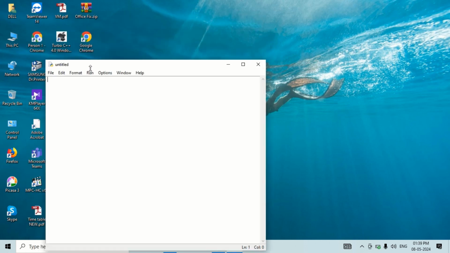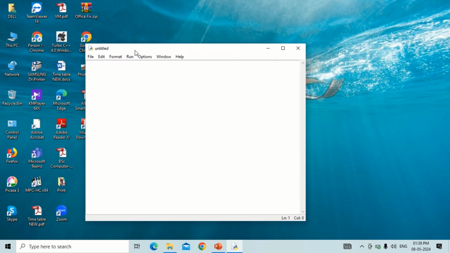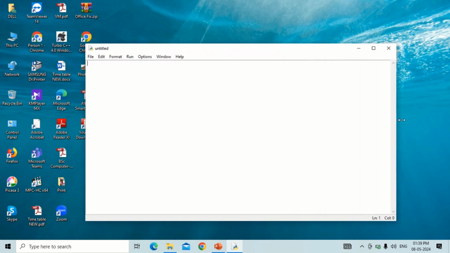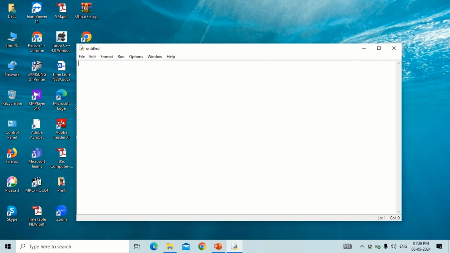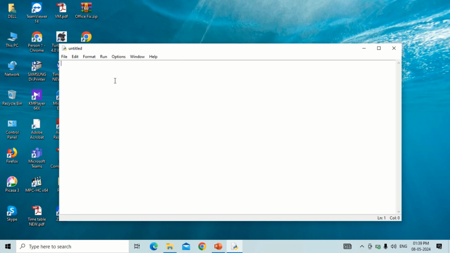I will just reduce the size of the file, just to make the screen clearly visible.